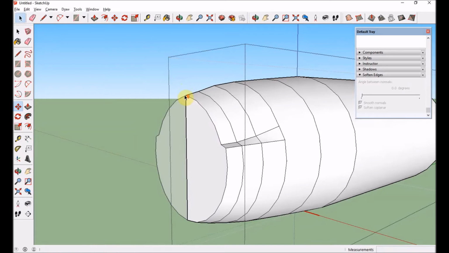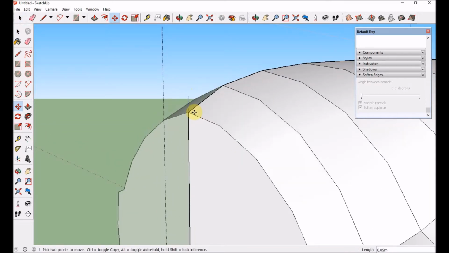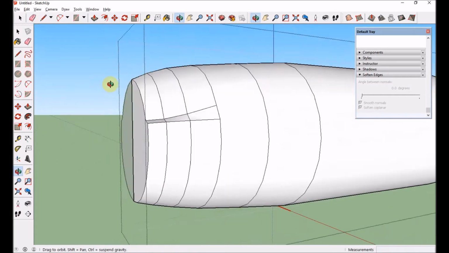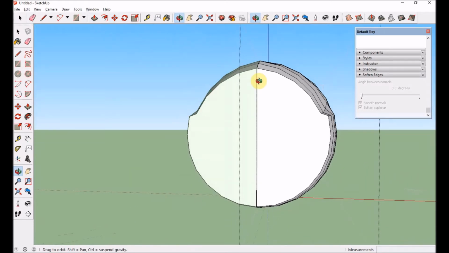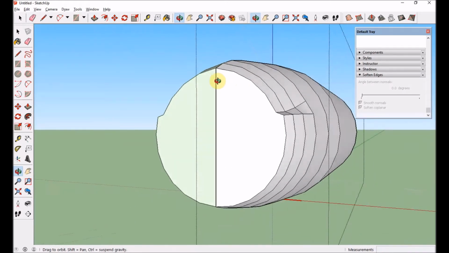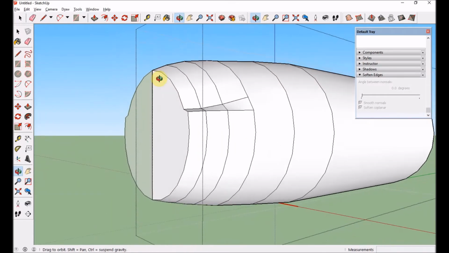But as you see, as I'm getting to the cockpit section, I'm using the same method, but I'm using the move tool more and more now to adjust it to the way I want it to look, because the scale tool isn't going to give me the exact curves I want near where the irregular part is.